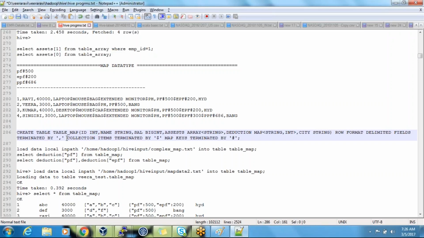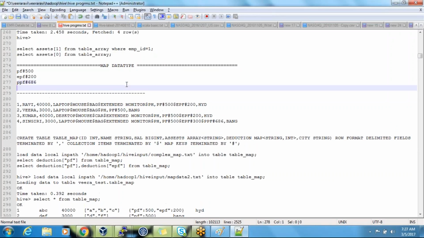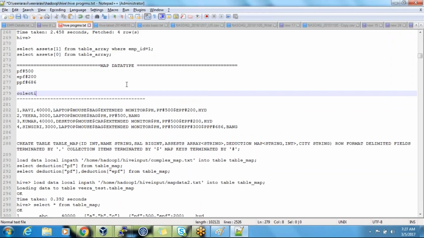The collection items terminated by dollar. Collection items are two different tuples or two different values, two different objects, and map keys are terminated by hash. See here, from here to here is one collection, from here to here is one collection. Because this is a key value pair, if I take a collection, it's a collection of elements.